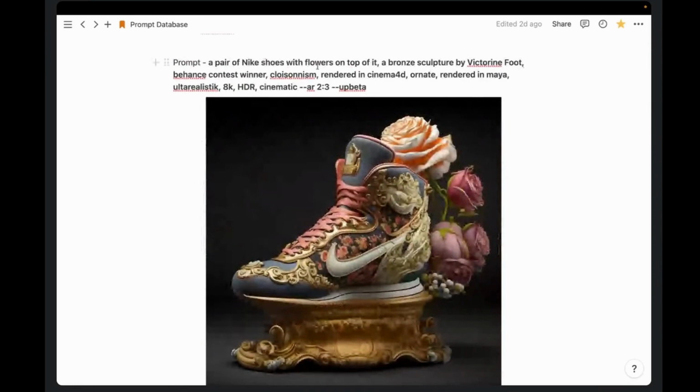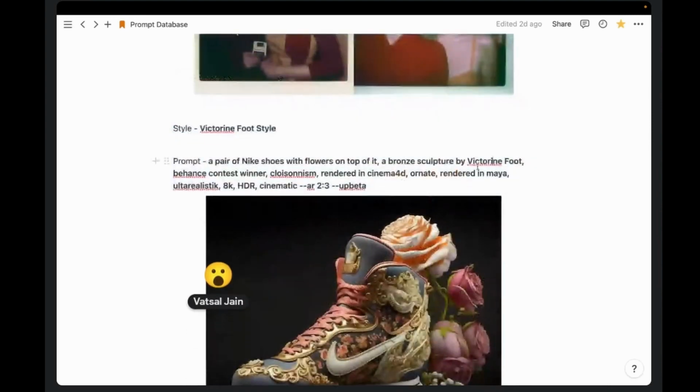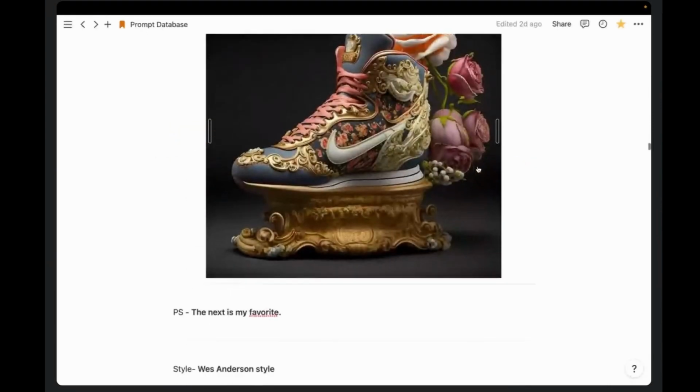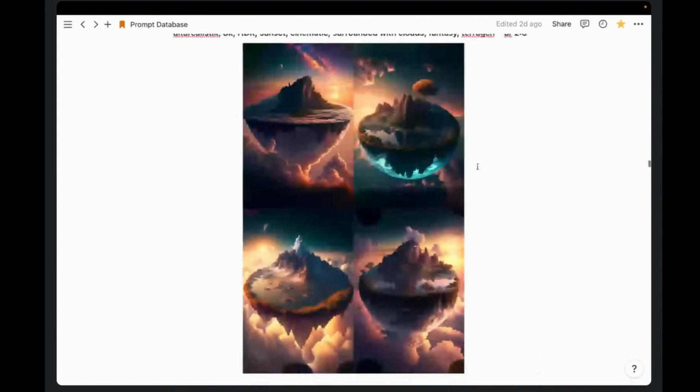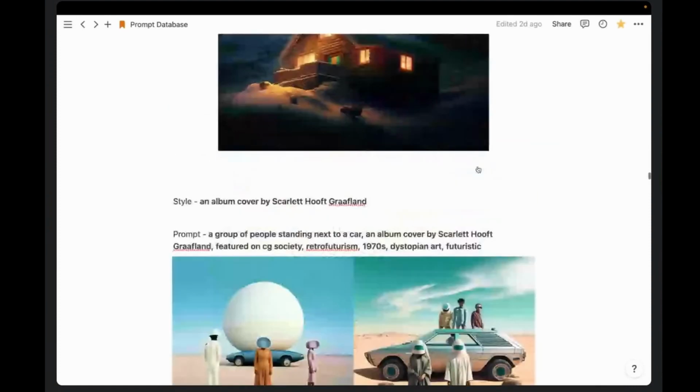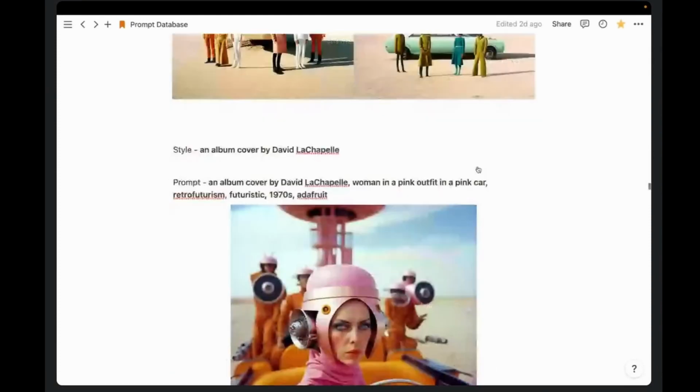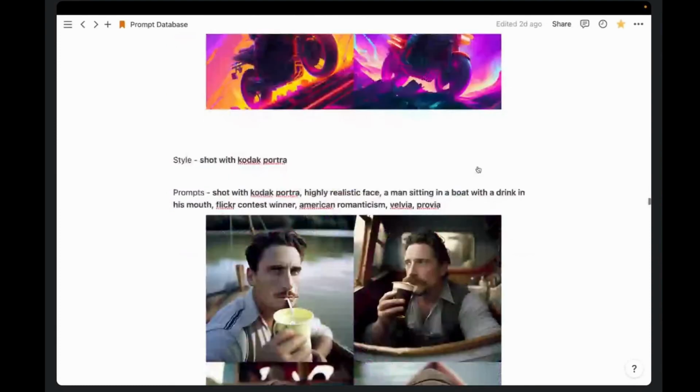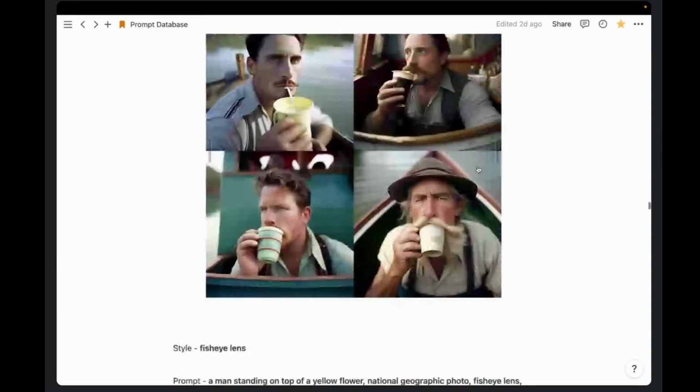A pair of Nike shoes with flowers on top, a bronze sculpture by a Victorian artist. You can also add the name of artists. If you want your art to be in a specific artistic style, you can add it. So this is a great database.